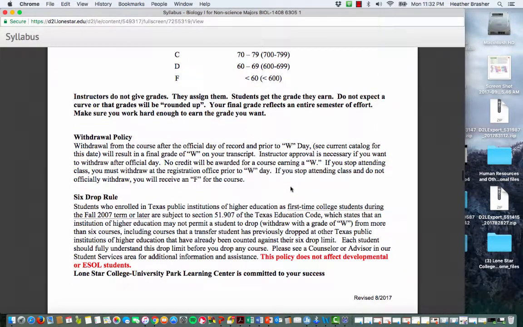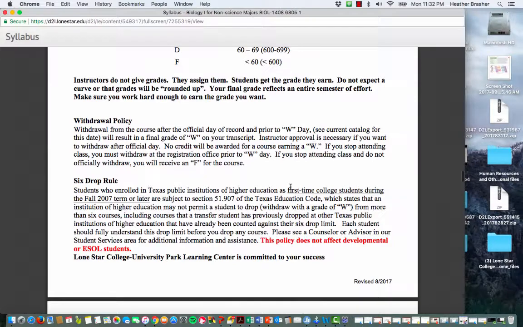Make sure if you want to withdraw from this class that you do that. When we go over the tentative schedule, I'll show you where that W date is. If you don't officially withdraw on your own, you may receive an F in the course, or you will receive an F in the course if you're failing. A lot of times throughout the semester, I point check. If you noticed earlier, if you score below a 50 on multiple tests, I may withdraw you from the class depending on if I think you're going to pass or not.